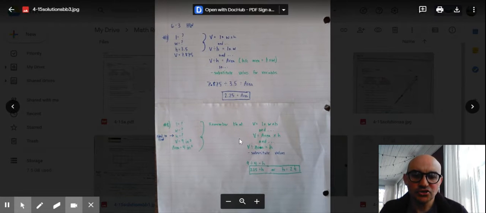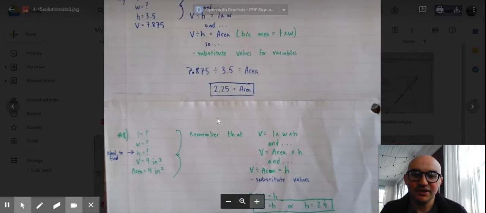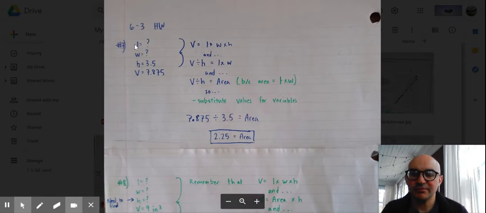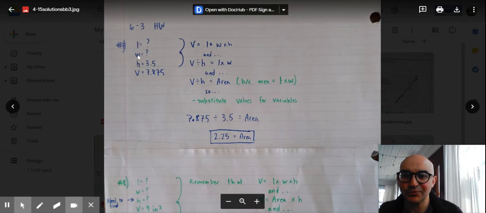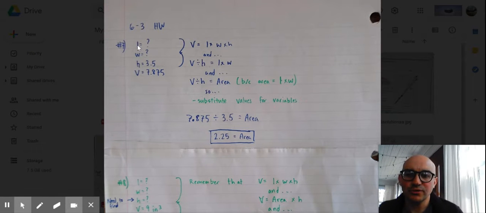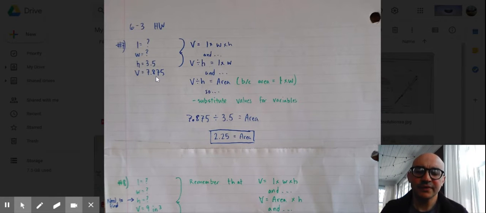So the strategy here for problem 7 and 8, let's look at 7, but the strategy is the same for each problem, and what we're going to do here is list the things that we know. And so we're listing the length. Well, we don't know the width, but we do know the height and we do know the volume. We've got that straight from the problem. And the reason we do that is we know that length, width, and height go together in a certain way to find volume. We multiply them together.